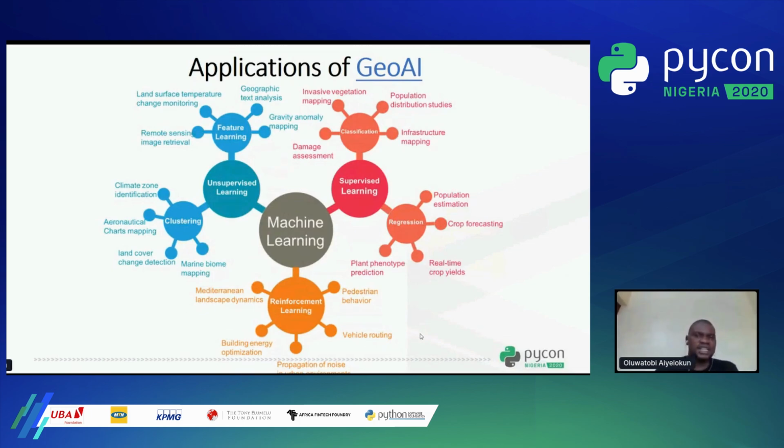And then we also have the reinforcement learning. Here, the model keeps learning by itself based on feedback, based on rewards and failures. For instance, vehicle routing, you predict maybe a waste collection plan for a company, and then you can always reinvent your route based on maybe traffic, maybe based on bad roads and all that. The model keeps learning based on feedback and rewards.